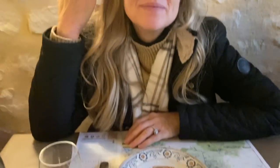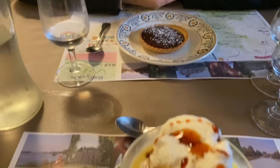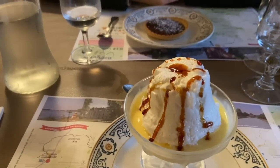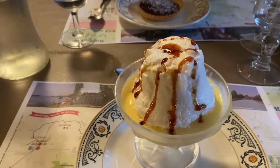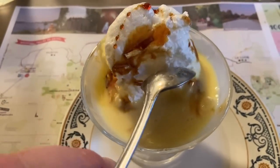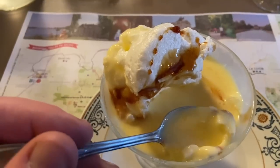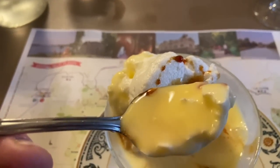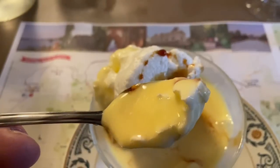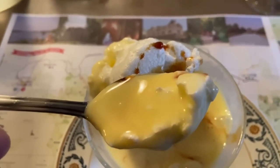Leslie, what did you get? It's like that chocolate tart. You called it something else, I don't know. Chocolate and then tart. You have an île flottante. Check this out. Literally floating islands. Île flottante is super cool. Now, it's not really my kind of dessert, but it's kind of like marshmallow. It's meringue. Is it meringue? It tastes like marshmallow. Meringue and a creme anglaise with a puddingy sauce.